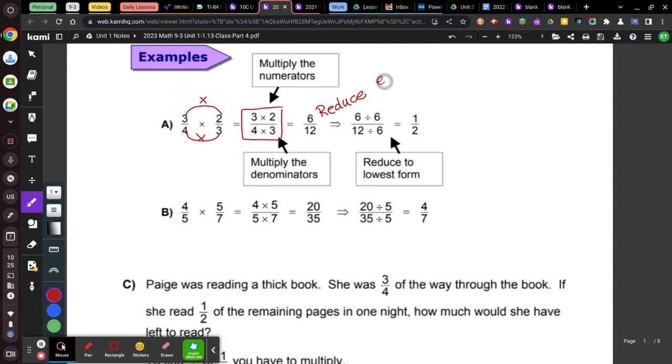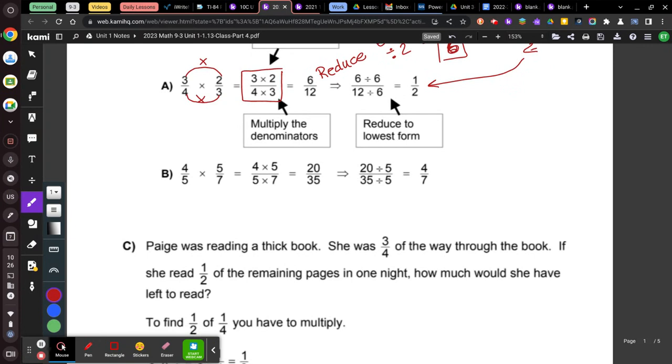They are both even. So I would divide by 2. That's going to give me 3 over 6. And then I would divide by 3, and that's going to give me 1 over 2. So there's 2 ways you can do it. They found a bigger number. They found the number 6. So number 6, it's going to divide evenly to both numbers. But since it's an even number, like I said, you can start dividing by 2. And then the next number, still reduce more. Divide it again. Keep going as low as you can.